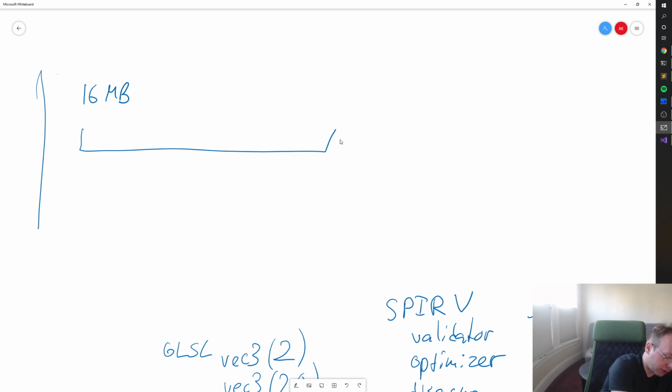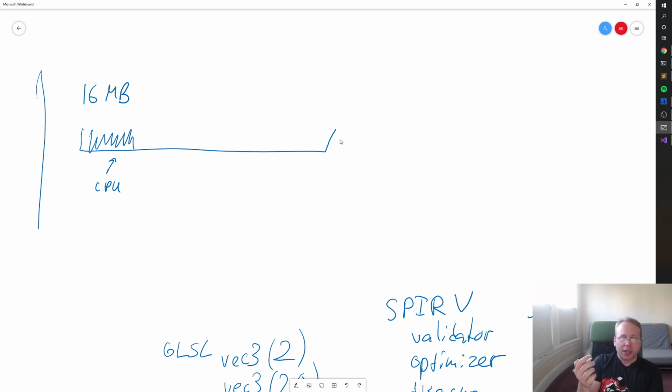CPU writes constants to this, and then GPU reads constants from this. And so CPU writes like a block, right? And then tells the GPU, okay, this is the offset in this buffer that you should read from. Cool. And then the buffer is a ring buffer, because it's finite sized, right?